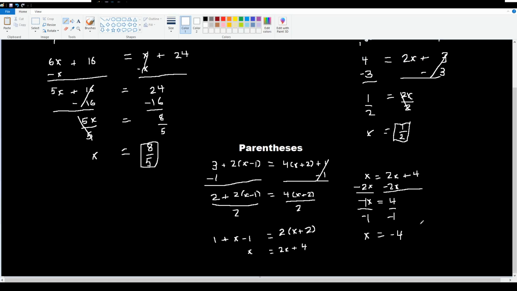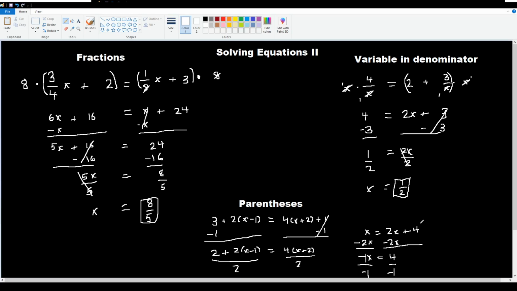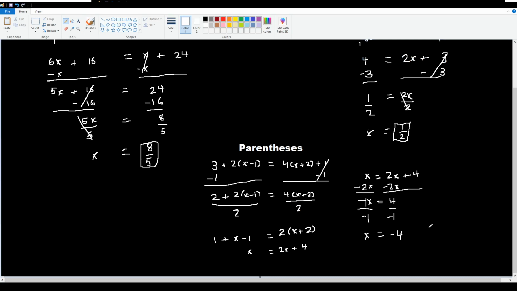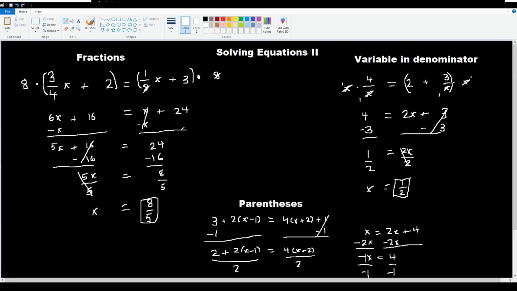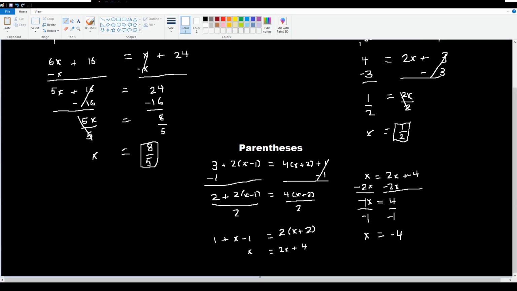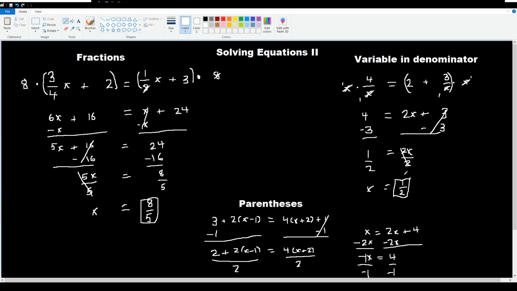So these are basically all of the complex equations that you're going to be seeing. Not really complex, but stages of operations or different topics you're going to be seeing in complex equations. And in the next video, we are going to be going over how to discern whether there is going to be no solutions, all solutions, like infinitely many solutions, or only one solution in an equation.